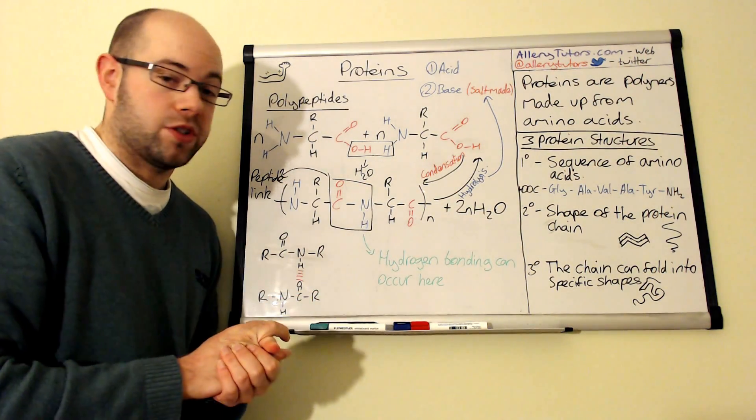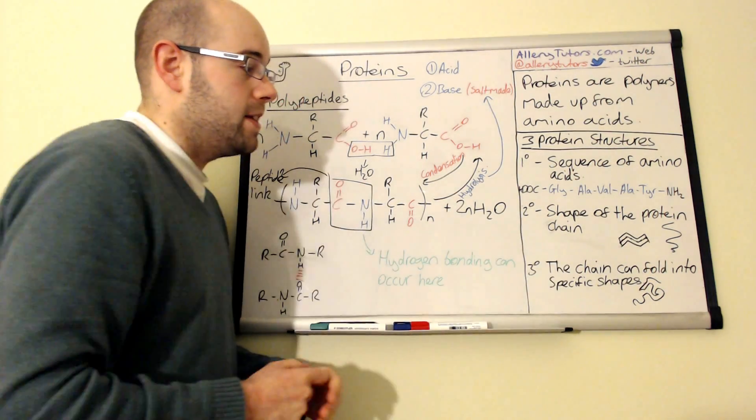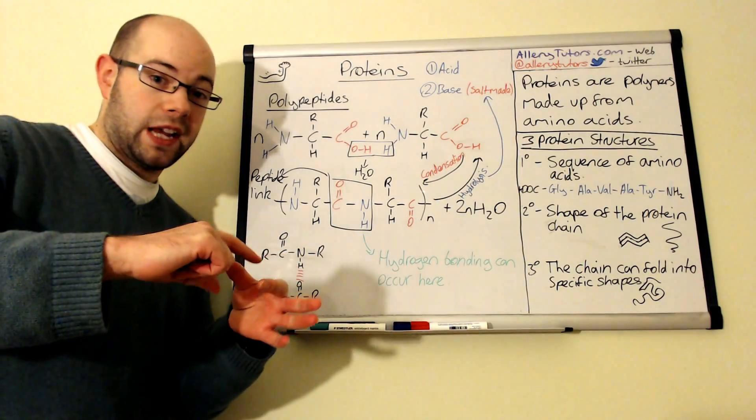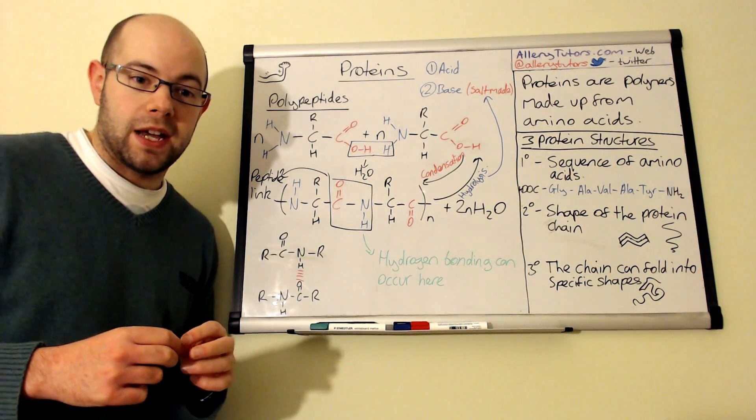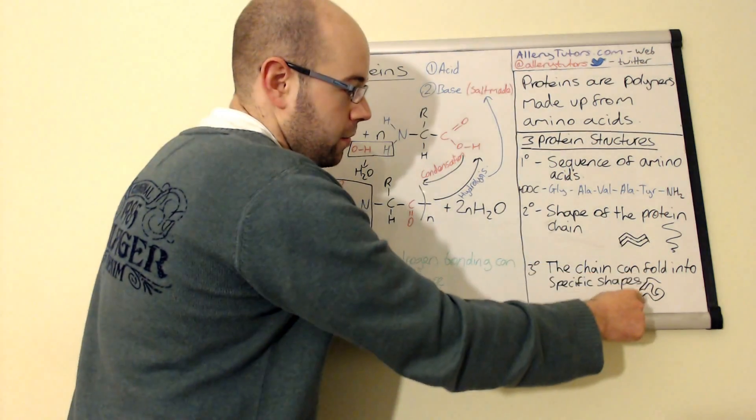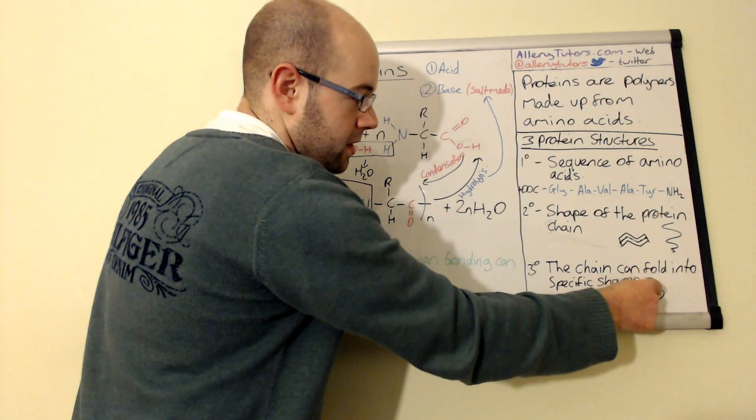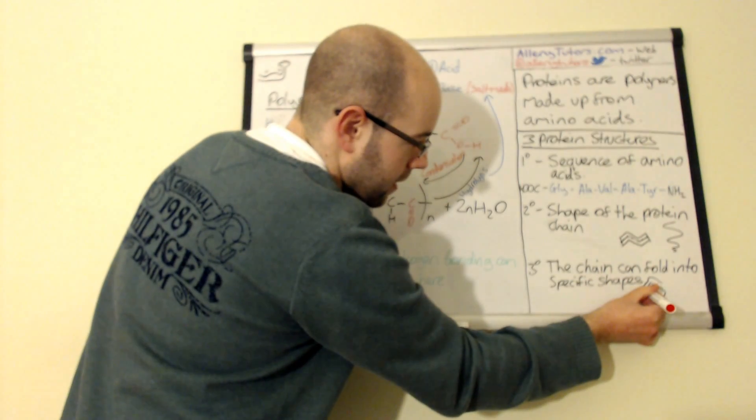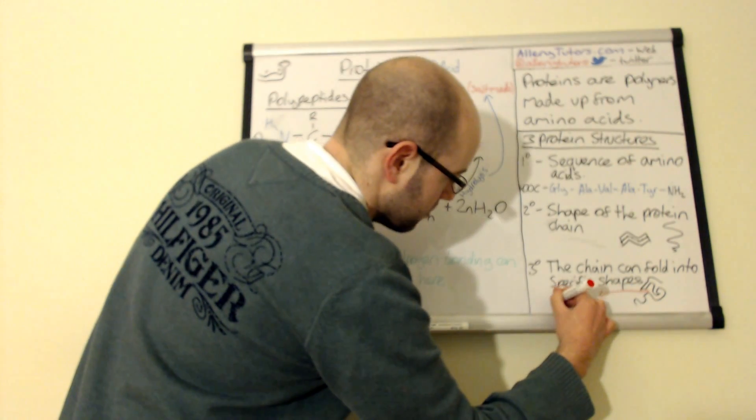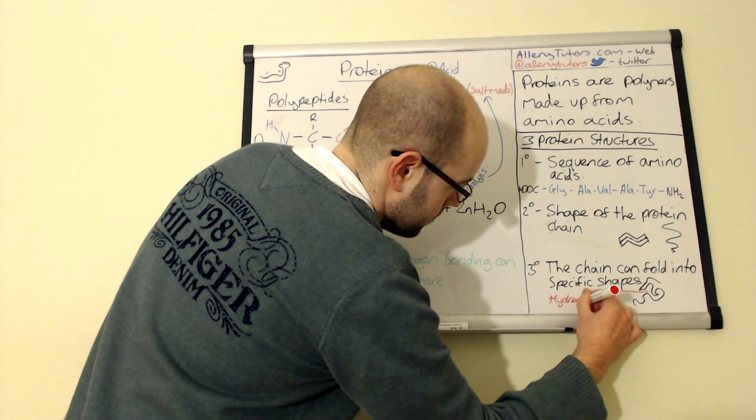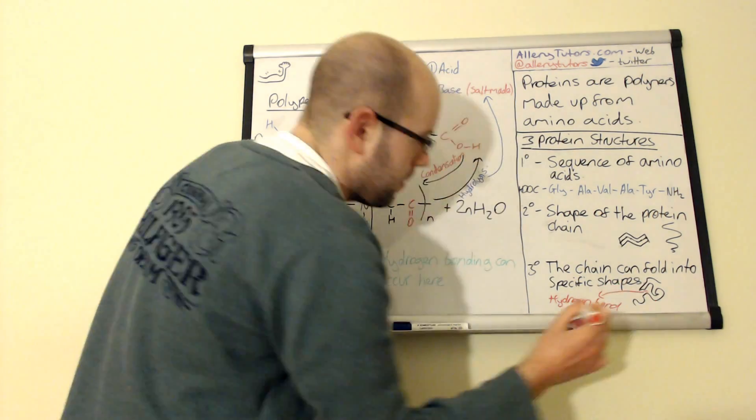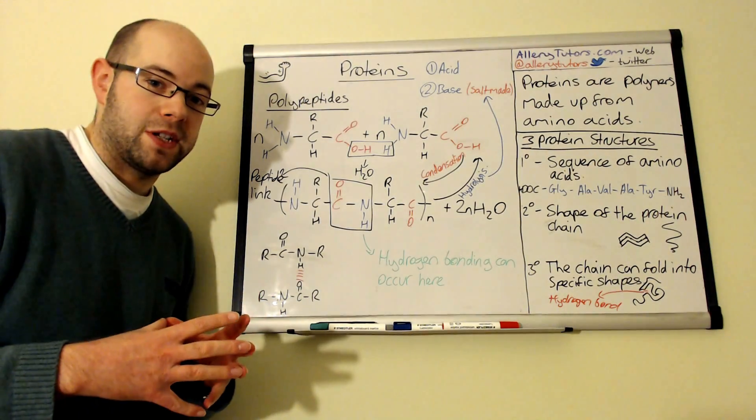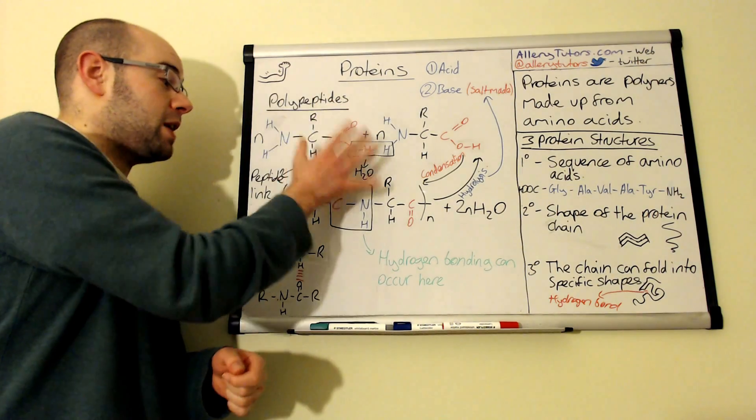The last one is called a tertiary structure. This is basically where the chain can get that long, then it can actually loop back onto itself, and it's held in position by these weak intermolecular forces, the hydrogen bonds. You can see here that we may have a helical shape, but it kind of double backs on itself, and you may get a small interaction. For example, here, you may get an interaction there, which would be a hydrogen bond. Just be aware that you do get these interactions between and within chains, and it holds it into particular places.